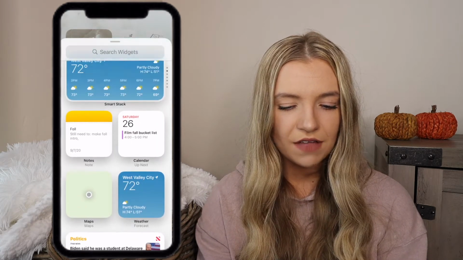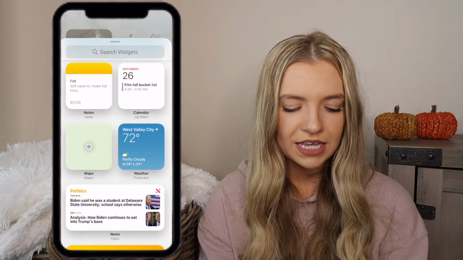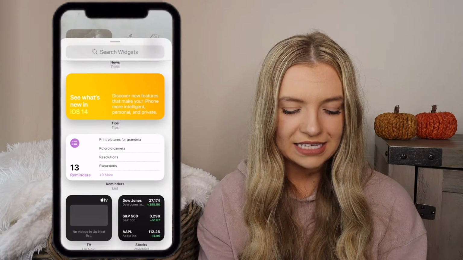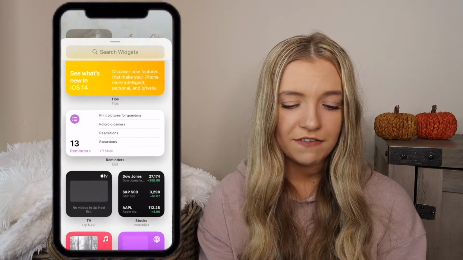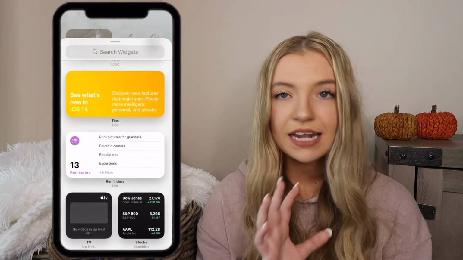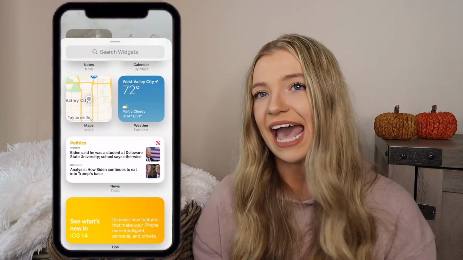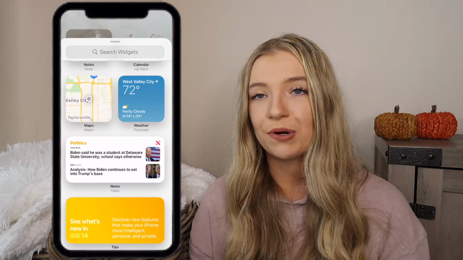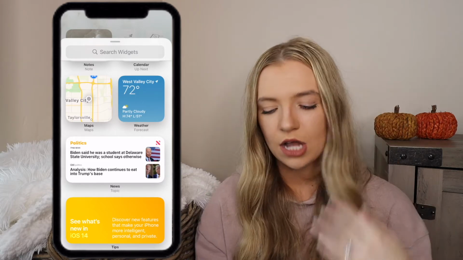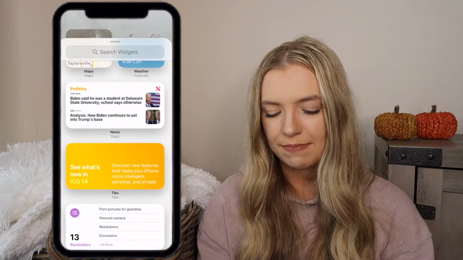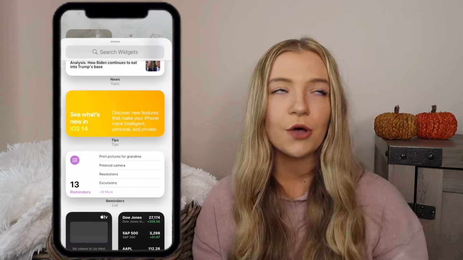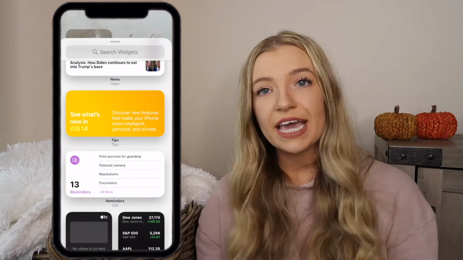And right here on this screen, you have all of these widgets that Apple has added for us. So there's quite a few things. These ones are not as styled and aesthetic as the ones that you would create yourself. None of these would match the vibe that I'm going for on my iPhone. So what we can do is create our own.